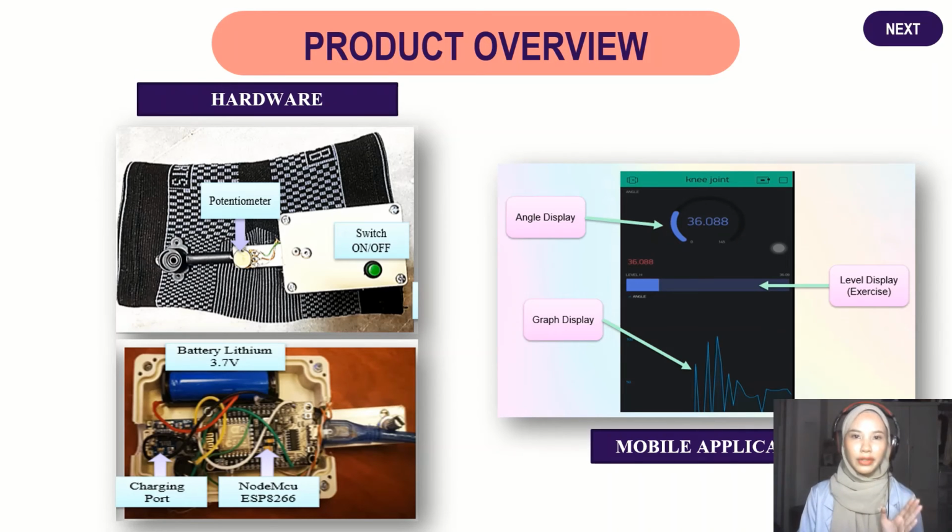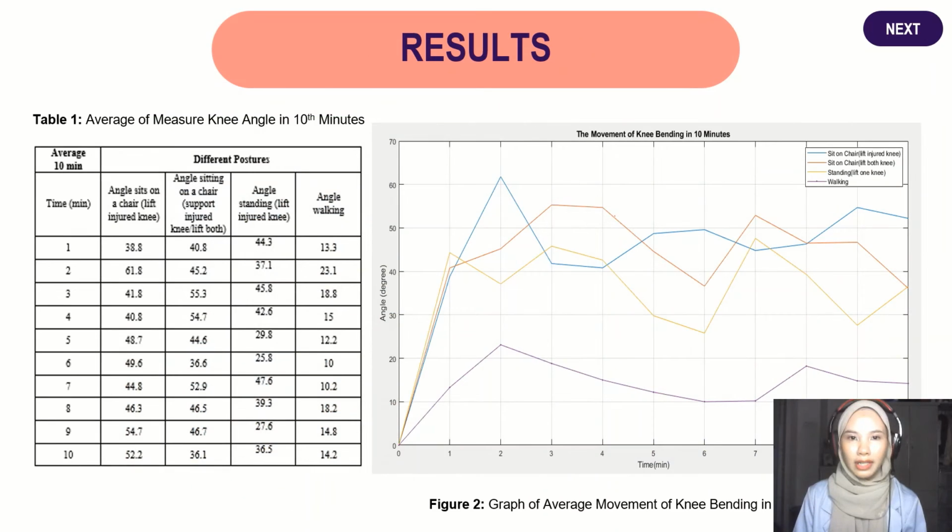To determine the consistency and reproducibility of the knee joint angle data for the proposed monitoring system, a test was conducted. Result: Table 1 shows the different angles and different postures in an average of 10 minutes of exercise. The graph data is taken as the mean value of every minute. Figure 1 shows that changes in the angle of the knee joint between 0 degrees and 10 degrees could not be distinguished, but for angles greater than 10 degrees, the angle measurement could be accurately reproduced.